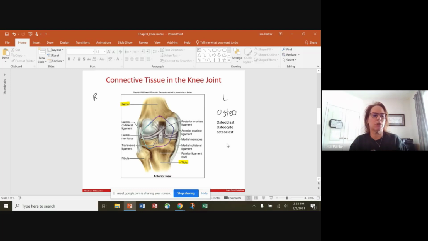So remember, bones are constantly, you probably remember this from A&P. If not, if you haven't had A&P yet, you'll get to this. But bones are constantly remodeling and reforming. So osteoblasts are building up bone matrix, and osteoclasts are destroying bone matrix. So they build and remodel constantly. So those cells are constantly being built up and then destroyed. So the osteoblasts and the osteoclasts work together to reshape and remodel our bones.